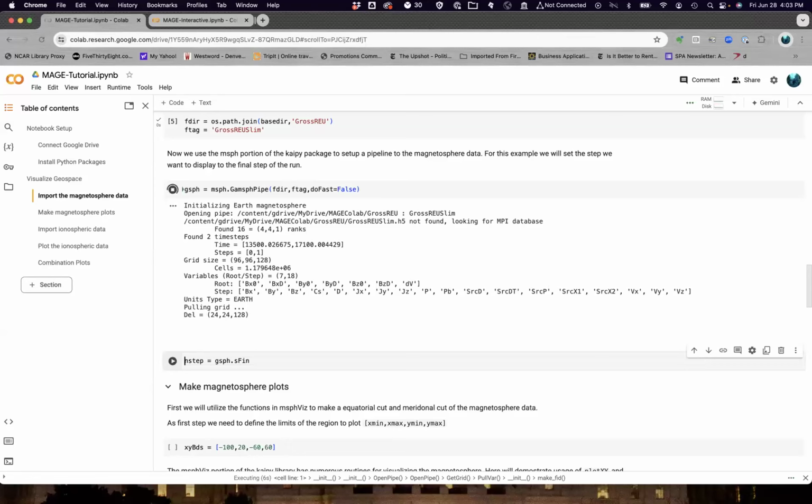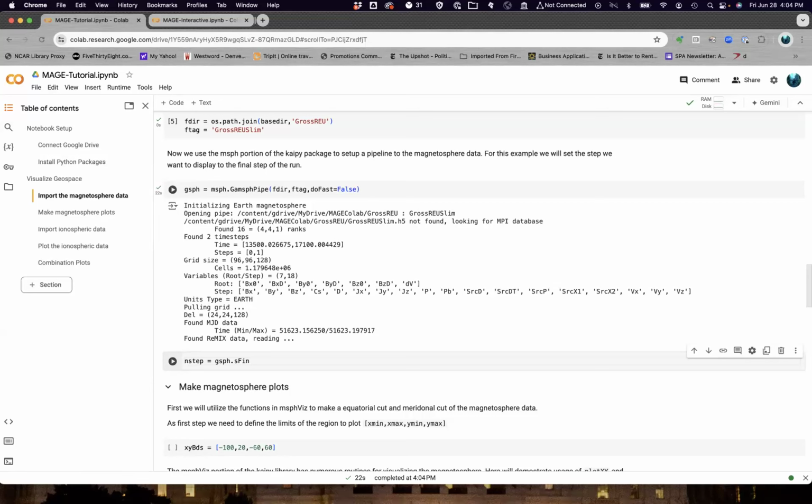And so this is going to give us some information telling us about what it's doing. It's looking first for a serial output file, not finding that, then looking for MPI. It's finding it in the MPI version. There are 2 time steps in this file. It's a 96 by 96 by 128 grid. It's got magnetic field, plasma variables, velocity variables that are in there. It has modified Julian date for the way we keep track of stuff, and the remix data.